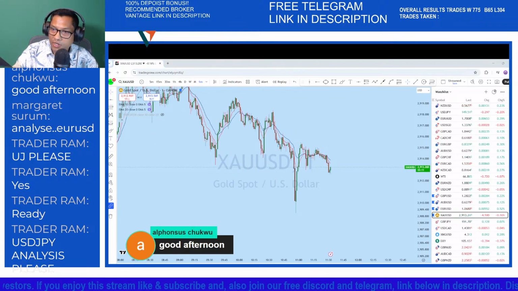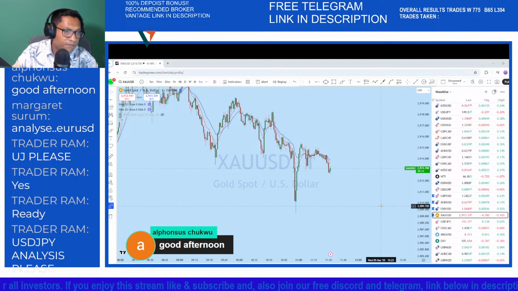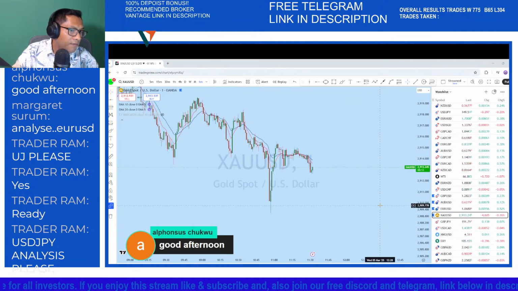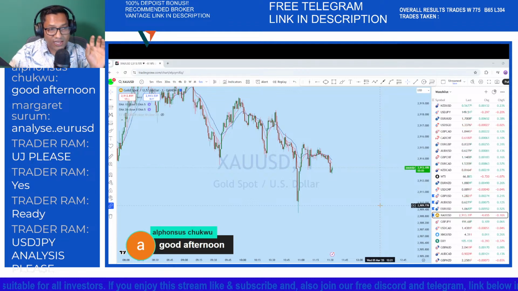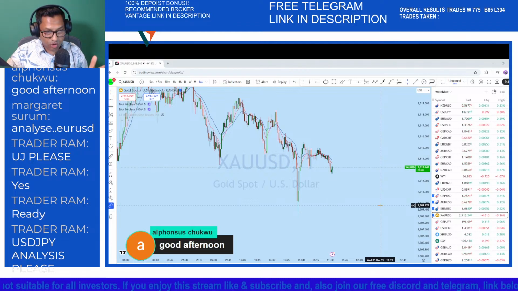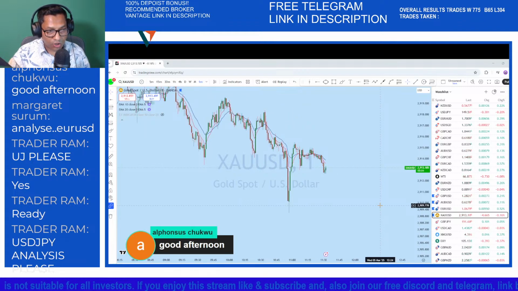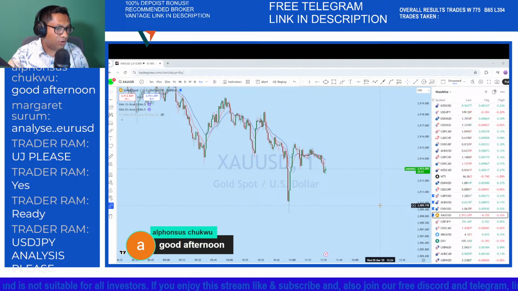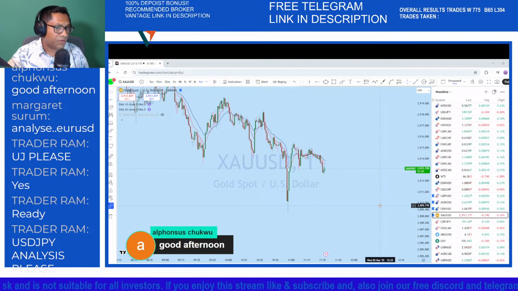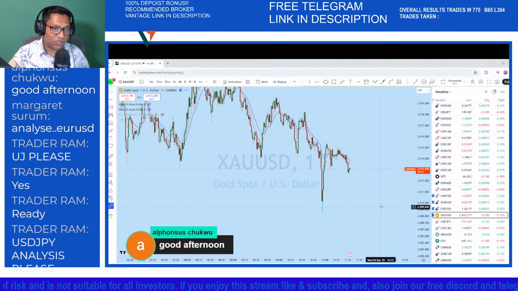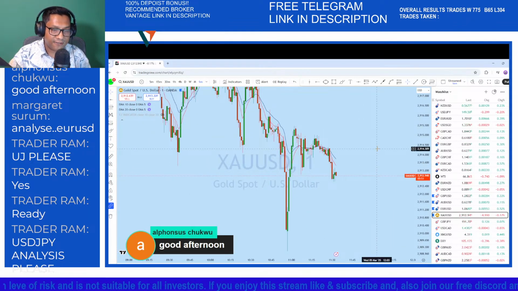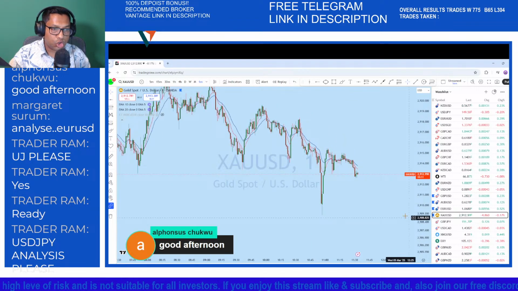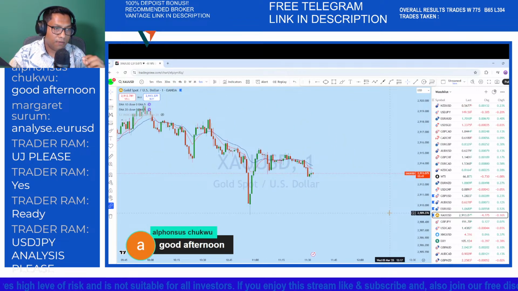So that's the goal. And the most important part, as I mentioned, is to first of all trade with the trend, and then once we can find that zone where we can find potential entry, then we will be entering into the trade. Other than this, the rest is just to wait for the market to show potential move.